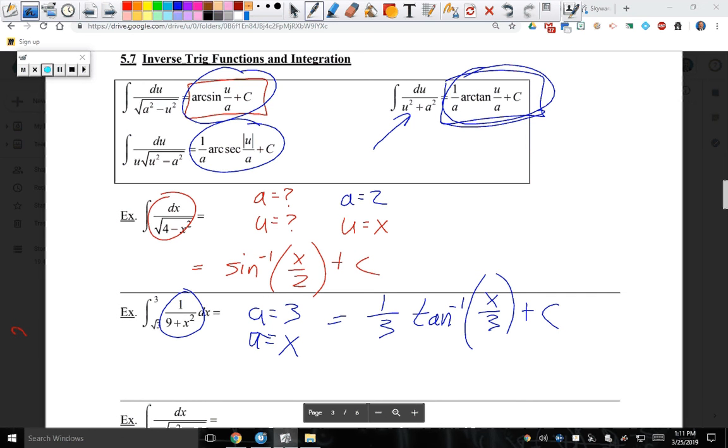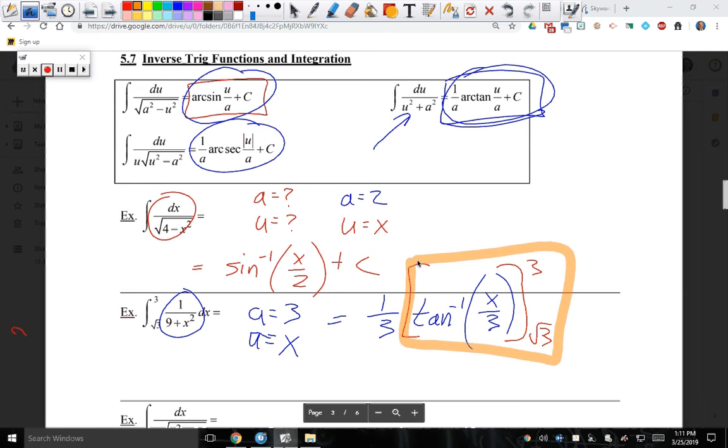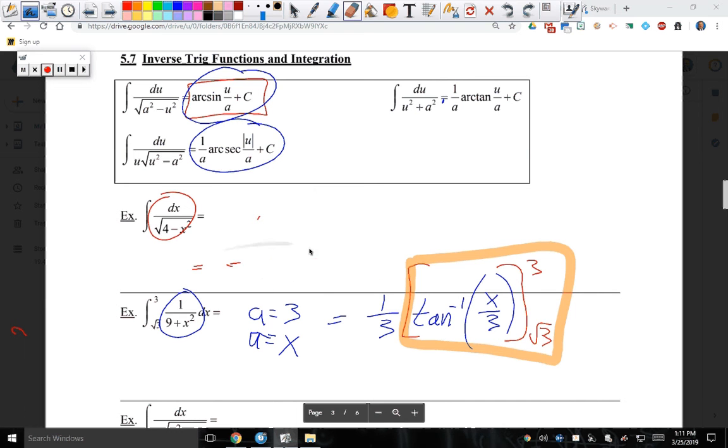There's balance. So this is not indefinite. This is definite. And instead of writing the parentheses here, I only want to work with this 1/3 one time. So I'm going to constant multiple rule it out, and that's what I'm going to look for. So let's concentrate right now on doing this part right here. Okay, here we go. And if you get confused, please stop me. This is another one of those, you gotta let me know immediately.